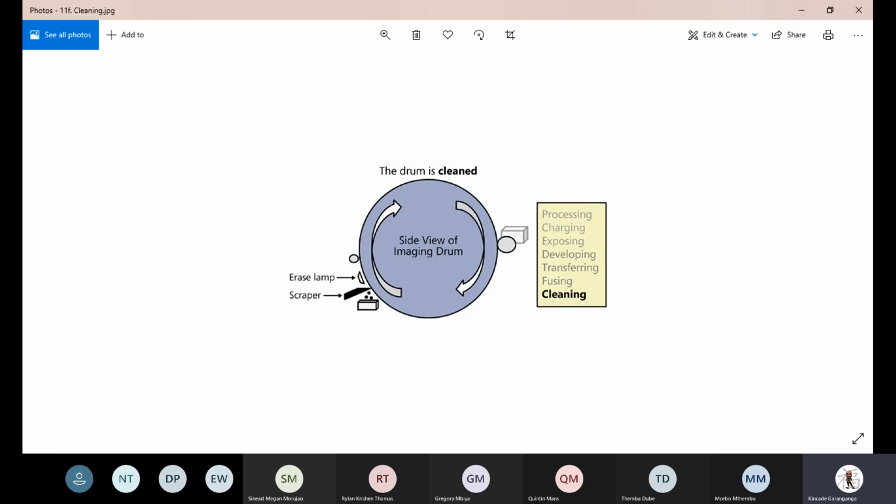This is something you want to familiarize yourself with, especially from an assessment point of view, like I was mentioning earlier. Just ensure that you know how to describe what the laser print process is all about, and know the stages in their correct order, from processing all the way to cleaning.